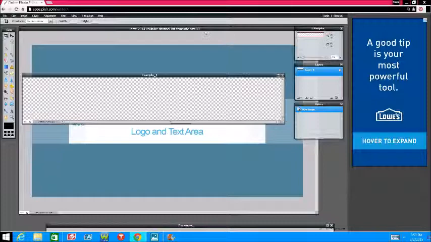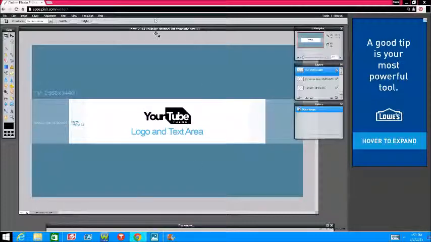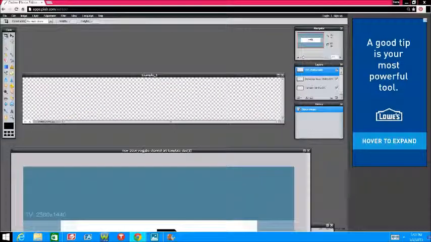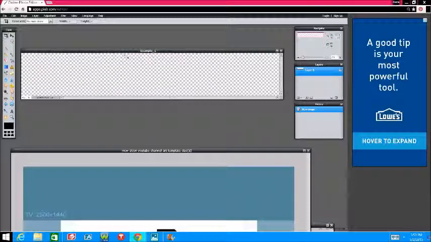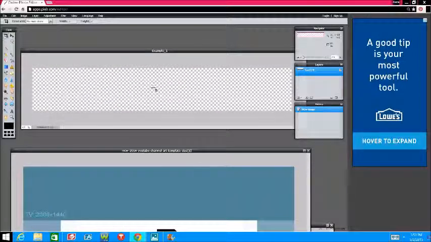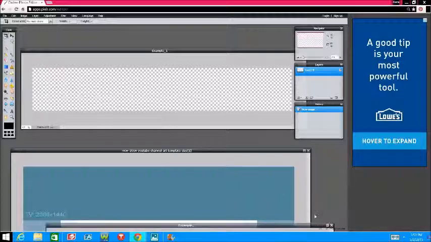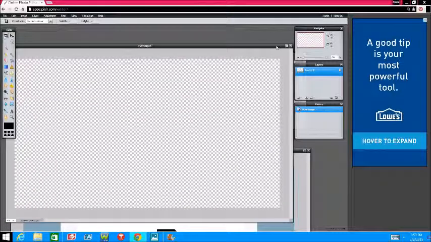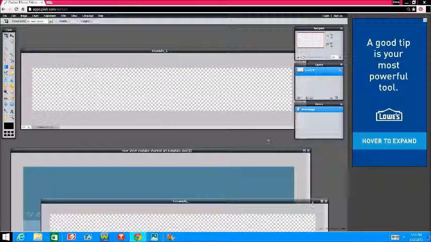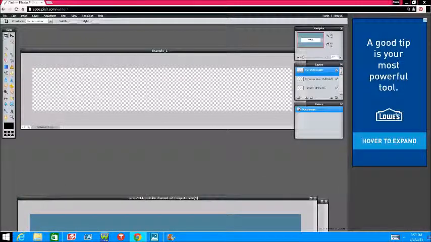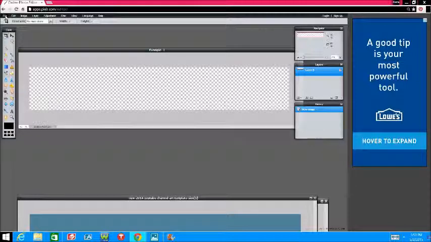So we're going to go ahead and take the template down, move it out of our way, and then what we're going to do is we're going to work with this right here, example number 1. So example number 1 is basically where you're going to do all of your editing. You do not want to work with this bigger version up here because it won't fit the screen. So that's why we just brought it down, because it's out of our way and we're not going to use it. So to make our banner, we're going to add some pictures.